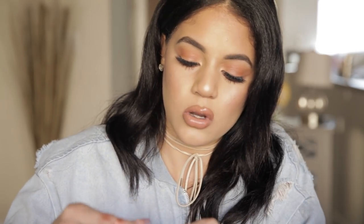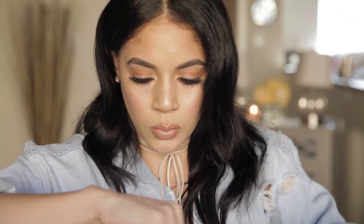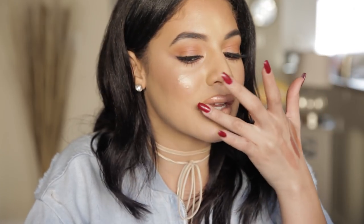It doesn't even come off and it's not even wet — that's crazy. Let's open this lighter one, it's a little more pearly. I'm gonna put this on the top of my hand — baby doll look. I'm gonna put a little of this on my lip too. Should we try it? Oh my gosh, I love it! With that lip gloss that's what's making it stick. It goes with the highlight already on my face.